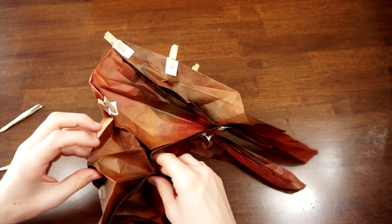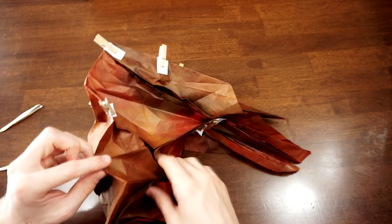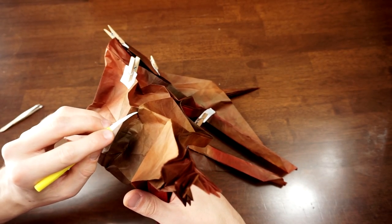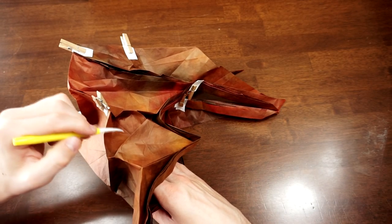Basically, like that. I'm just going to check this part. I want to make sure this is fine. So from the crease pattern, we have the mountain fold, which we have. Mountain fold. This will become the valley and mountain.